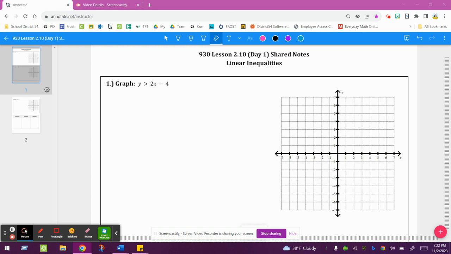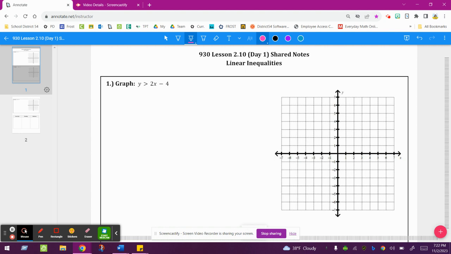So the general principles for how we graph are going to stay pretty much the same, but we have to take into consideration what it really means to be an inequality. Okay, so for our first problem, we're graphing y is greater than 2x minus 4. I'm going to pretend that greater than symbol is actually an equal sign in order to graph. And if that's the case, then it is already in slope-intercept form, which is always good.